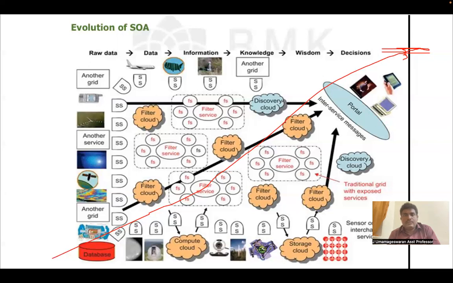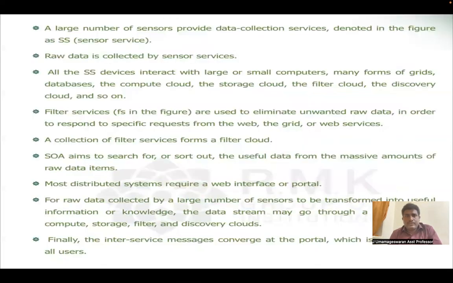An example is weather forecasting. Tonight or tomorrow, will the rain come or not, will the cyclone hit particular cities or not? These are decisions that have to be made in weather forecasting, right? In the meteorological department, the satellites sense the information through the sensors and send it to the base station. The base station uses the filter services to pre-process and clean the data and extract the information, and they will make the decision: will rain come or not? This is exactly what happens for data processing.